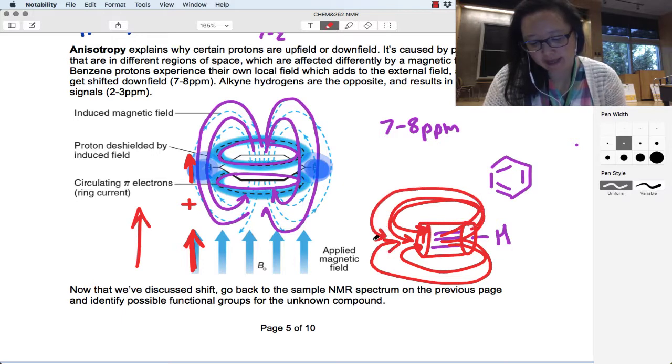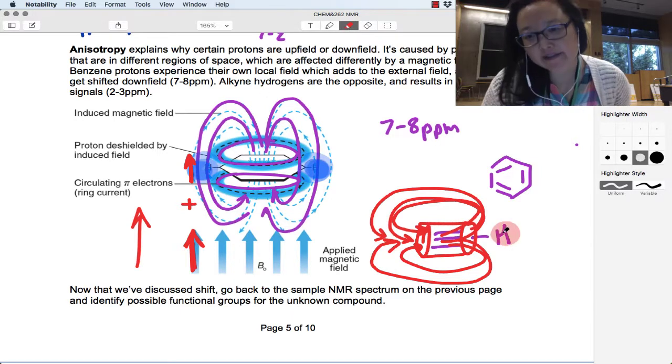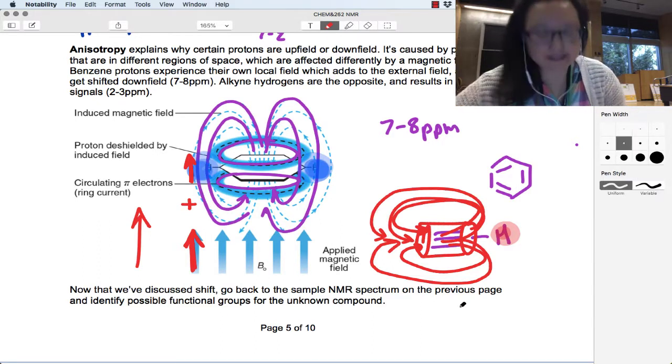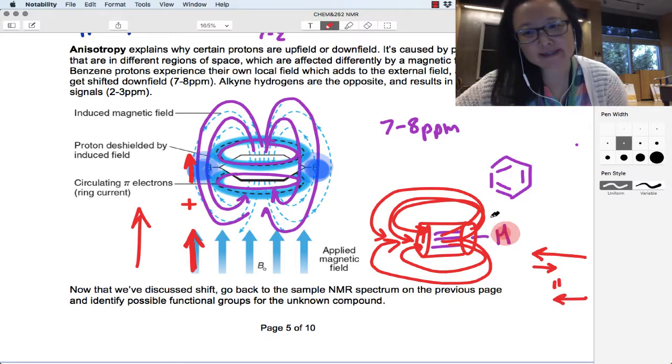Okay, so because of that, this hydrogen does not feel the same environment that the benzenes do. It's actually sort of the opposite. This hydrogen ends up having an induced field that subtracts from the external magnetic field. So it's going in the opposite direction, so it subtracts from the signal. So for example, let's say the external magnetic field is this strong, and then the induced field of this hydrogen is actually subtracting from that. So the total net field that is felt is only this much. So that's why these feel more shielded rather than more de-shielded.